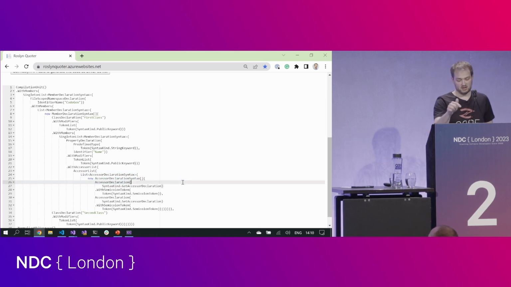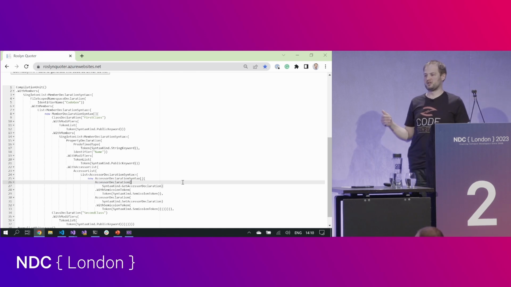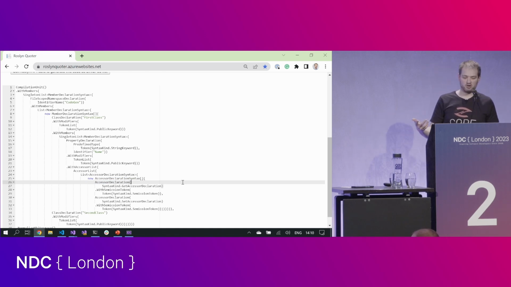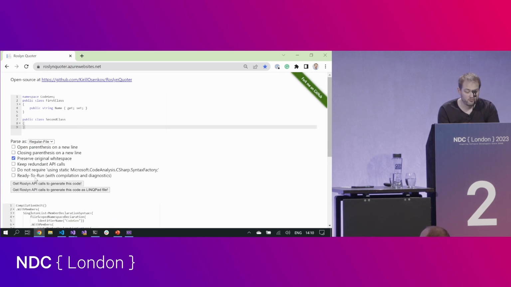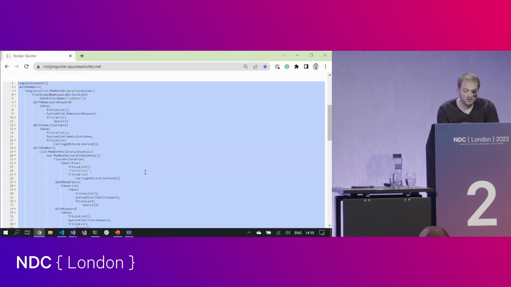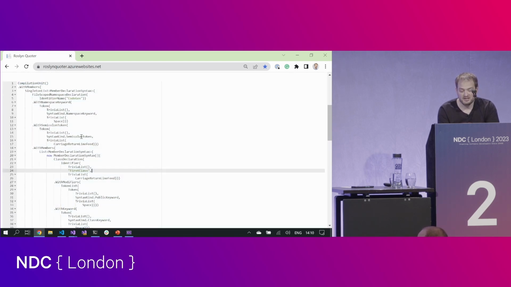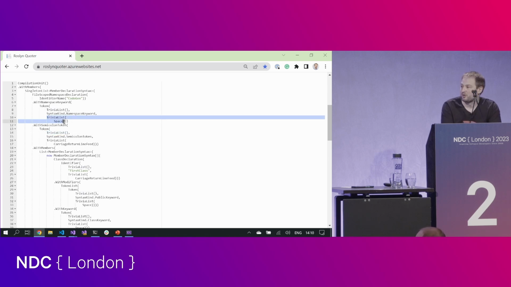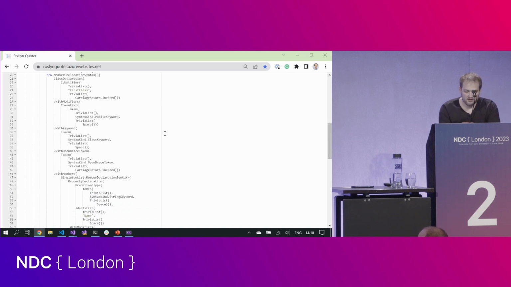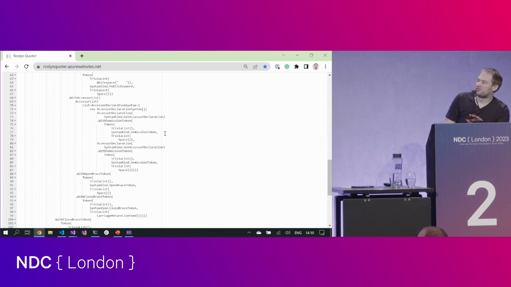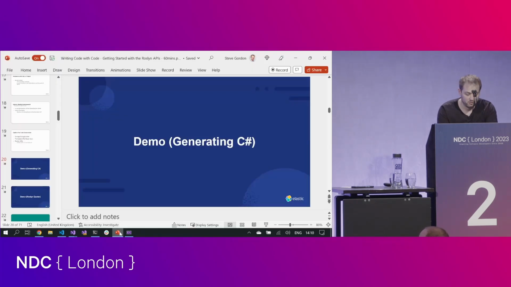But ultimately, it's giving us an example of all the nodes we need in the structure we need them, and the tokens that we're applying to those, the modifiers. And so you can take this and then slim it down if you care to slightly terser code. You can even click to preserve original white space. And now if I generate this, all of the tokens have leading and trailing trivia, sometimes empty. And up here, we can see we've got a space after the namespace keyword. That's obviously much longer, and that's why I don't bother messing around with that stuff myself, because I don't care that much about the formatting of my generated files.